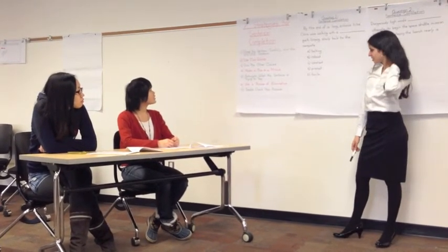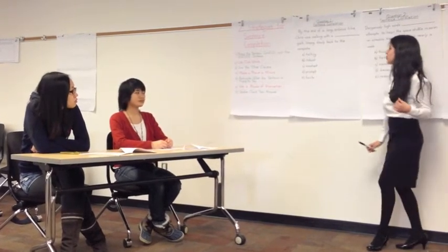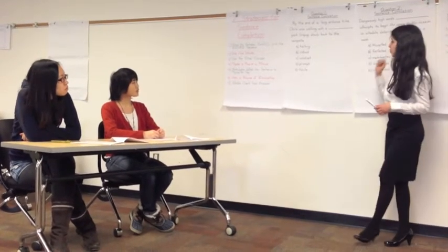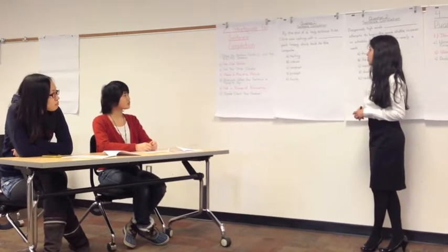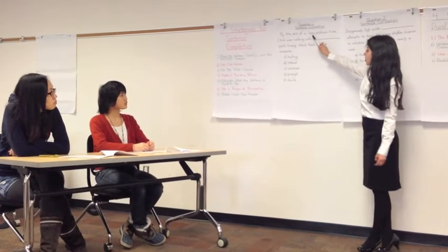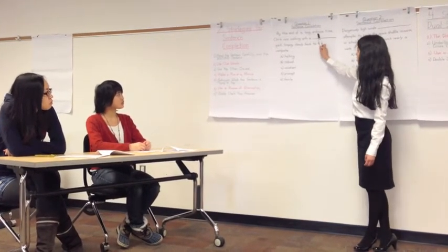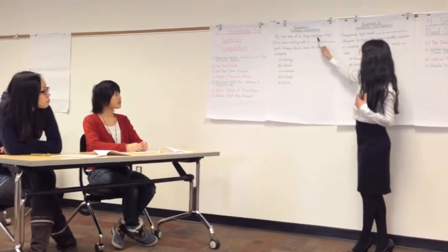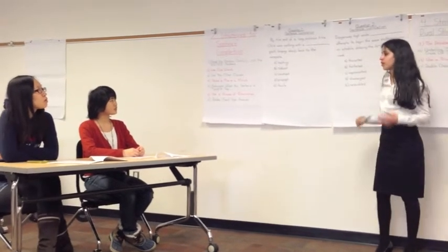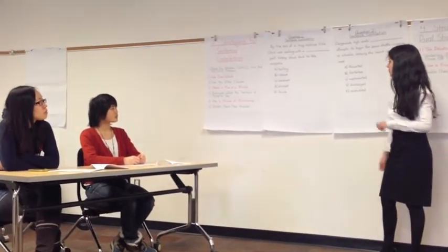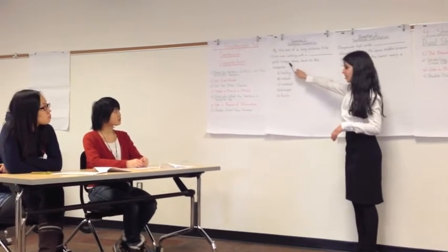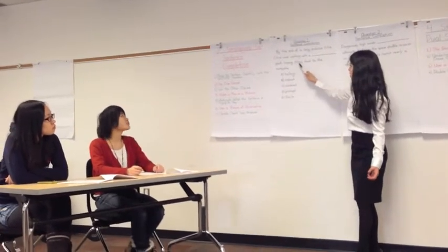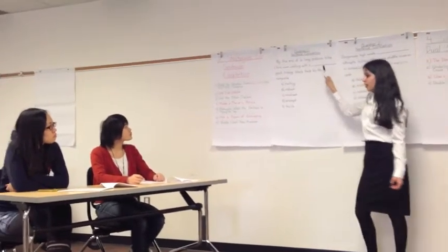The second strategy is use clue words. For this one, I'll have you guess what the clue words are. There's important words here. The first one is long. The second one is arduous. I'm sure we all know what the word long means. But arduous means difficult. So this is talking about a very long and difficult hike. Another clue word here would be limping. Limping is when you can't walk properly, and slowly. So look for these adjectives that help explain what the blank word might be.